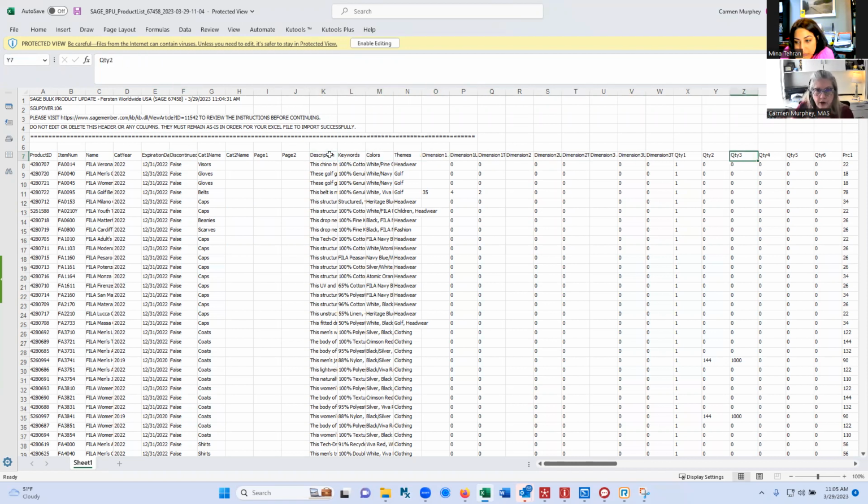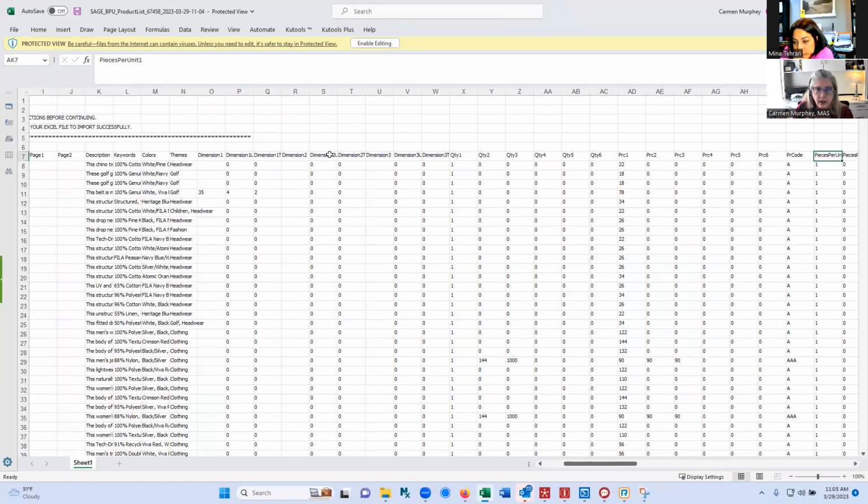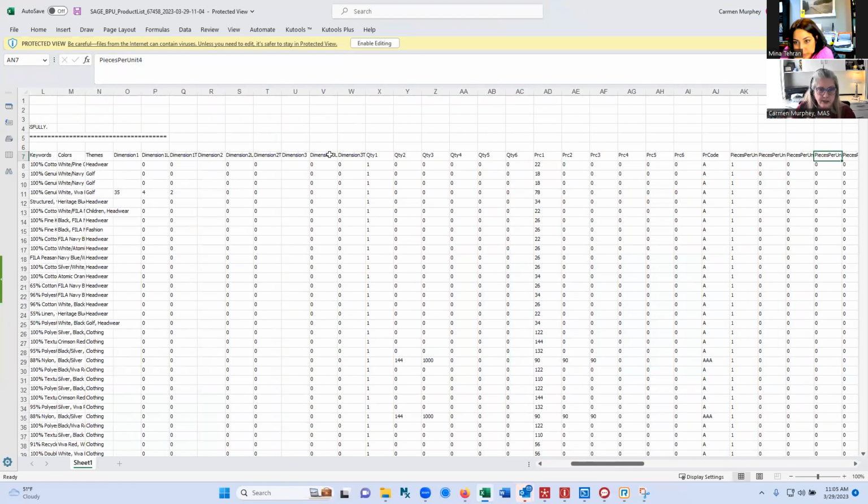When you scroll over, you have a lot of products that does not have pricing listed. Oh, no, you don't. You have it. Okay. So you've got one column, looks like just one column of pricing for most of your products. A few products have additional. So you've got your quantities here, and then here's your price right here, and then your price codes. So you're putting in your coded pricing, not the net pricing.